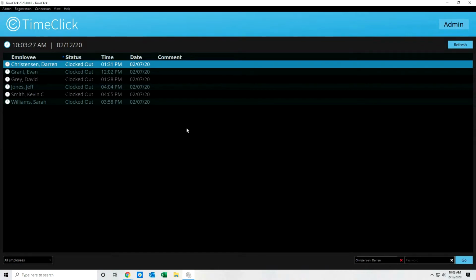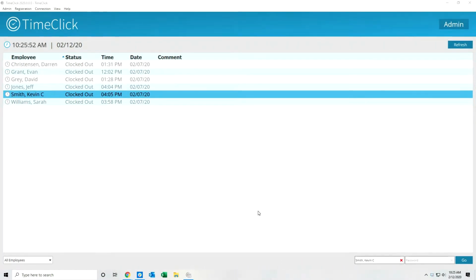Let's move on to the second feature, which is how department heads can better manage their employees' times. Department heads being able to manage their employees' times, in particular their PTO, vacation, or sick time, has been one of the most requested features of TimeClick users, and TimeClick came out with exactly that. So let me show you how it works.